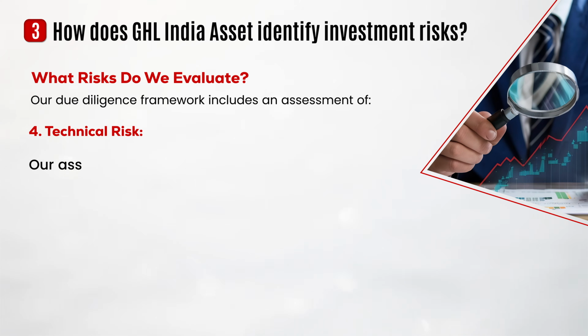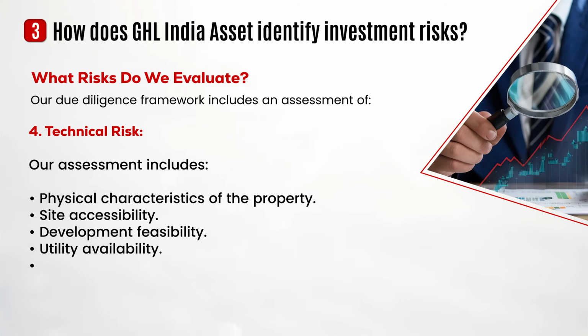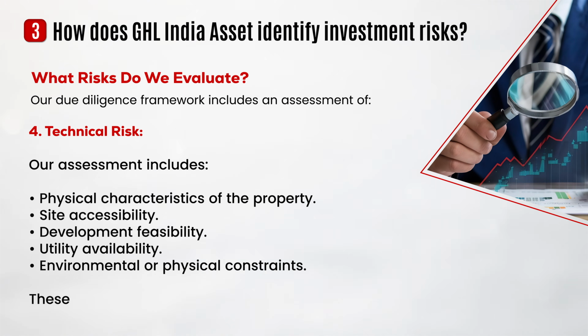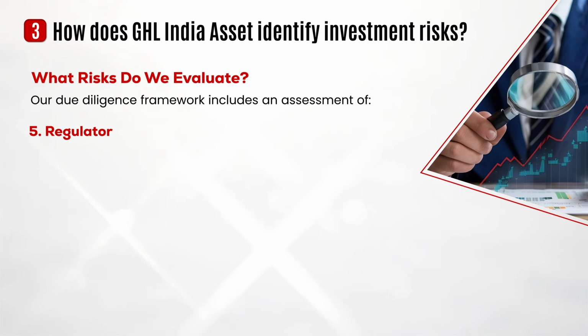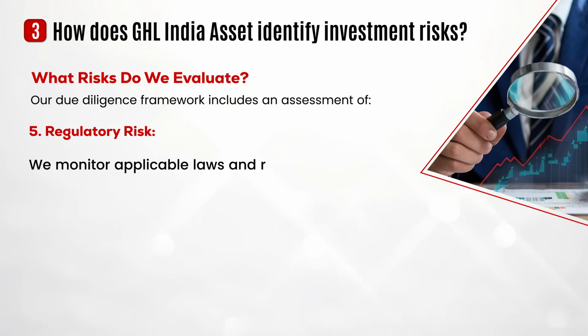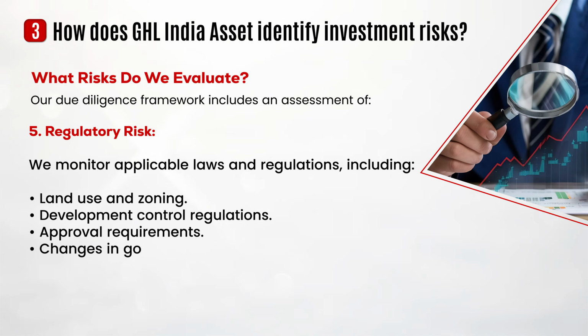4. Technical risk. Our assessment includes physical characteristics of the property, site accessibility, development feasibility, utility availability, and environmental or physical constraints. These factors influence the practicality and value of the investment. 5. Regulatory risk. We monitor applicable laws and regulations, including land use and zoning, development control regulations, approval requirements, and changes in government policies that may affect project execution.